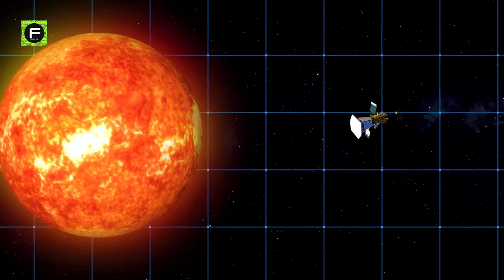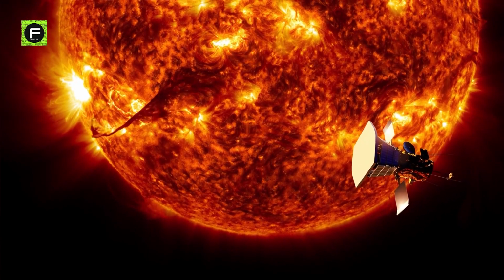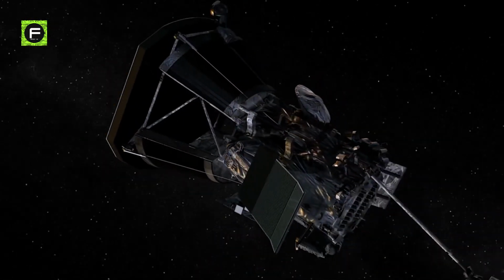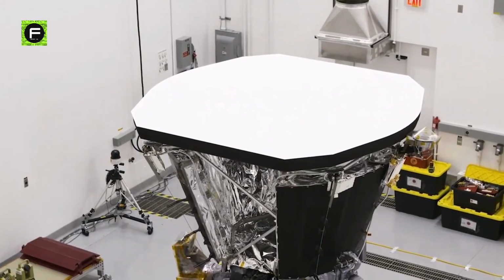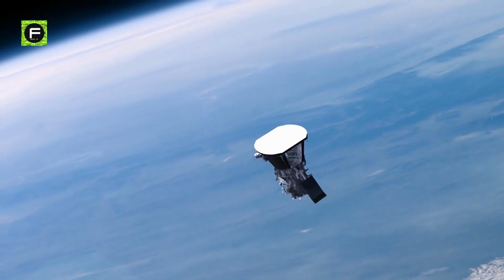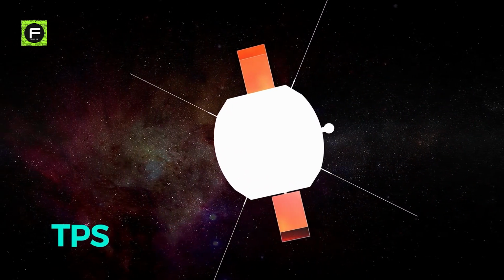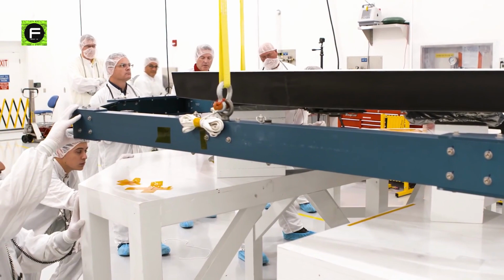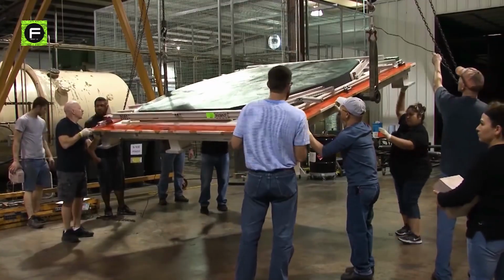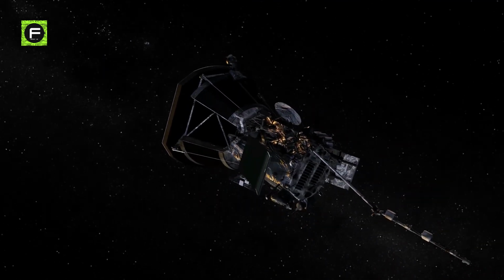Let's take a look at the spacecraft itself, knowing what its set objective is. Well, it's a spacecraft designed to take photos and measurements in absolute layman's terms. A solar shield protects the spacecraft systems from the Sun's tremendous heat and radiation. The solar shield is hexagonal in shape, positioned on the spacecraft's sun-facing side, and is 2.3 meters, 7 feet 7 inches, in diameter, and 11.4 centimeters, 4.5 inches, thick. It is built of reinforced carbon composite and is designed to endure temperatures of roughly 1,370 degrees Celsius, 2,500 degrees Fahrenheit, outside the spacecraft. Absorption is reduced by a white reflecting alumina surface layer.